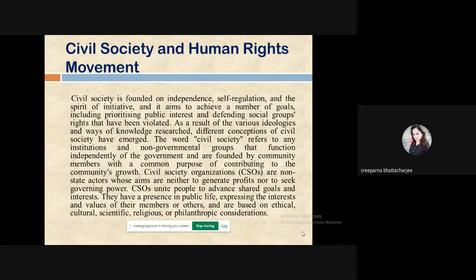I have given you this example because we cannot use all these instances in a single class. But one thing we have to remember is that it is not the sole movement. There have been so many other movements led by civil society groups that speak about the protection of people, about health conditions or securing health rights, child rights, and all such aspects are being covered by the civil society groups.